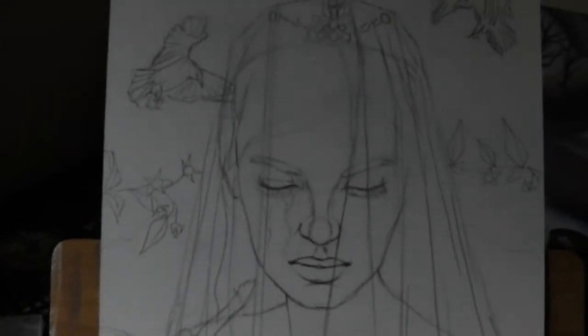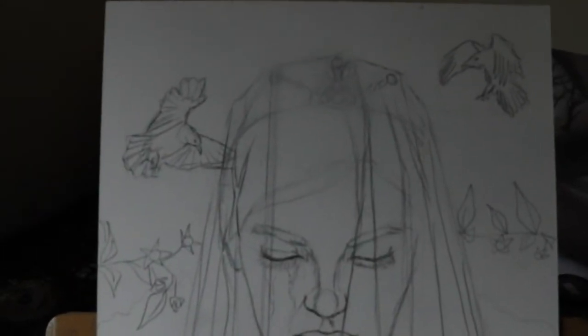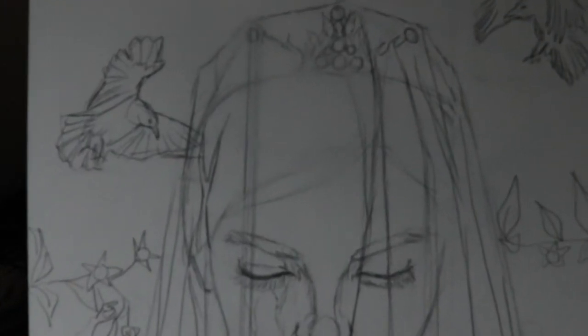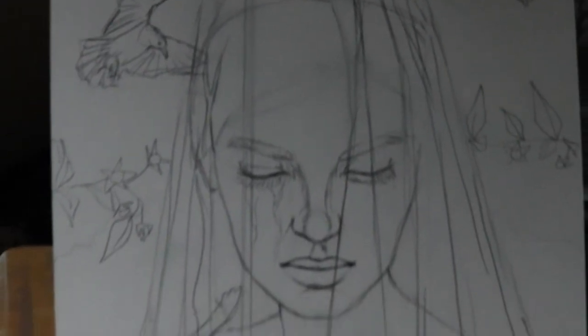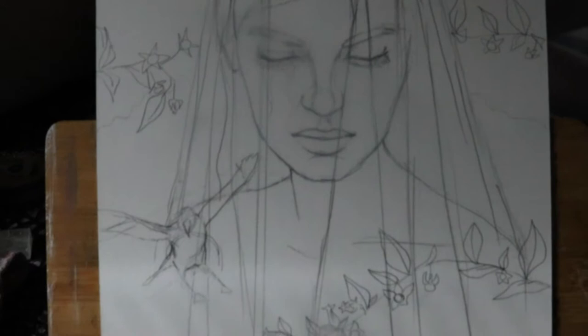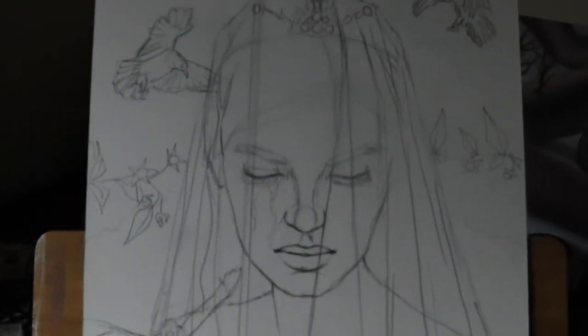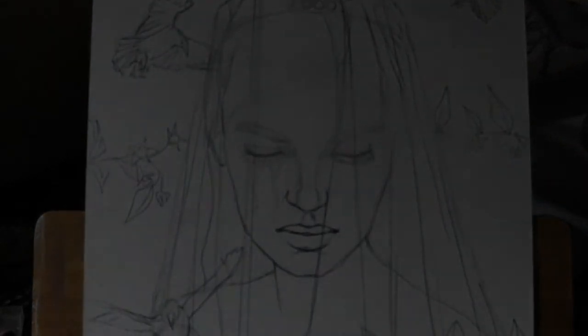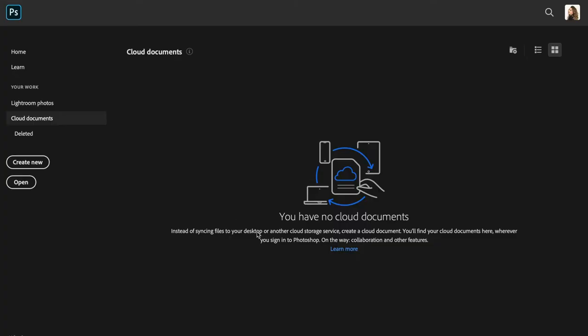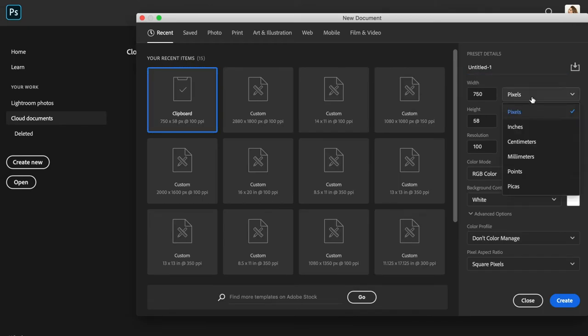In this video, I will be showing you how I begin a more complex painting using Photoshop, gouache, watercolor pencils, and illustration board. For this method, I use Photoshop. You'll need to create a new document set to inches. Set the dimensions to whatever the size of the material you're painting on is going to be. So if your canvas is 11 by 14, set it to 11 by 14.